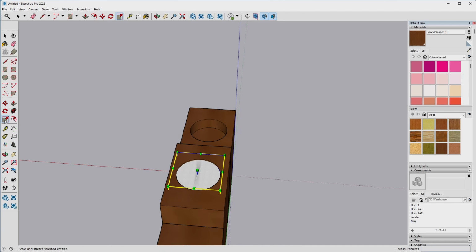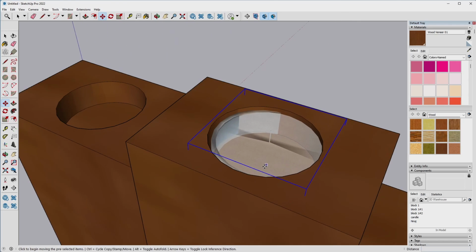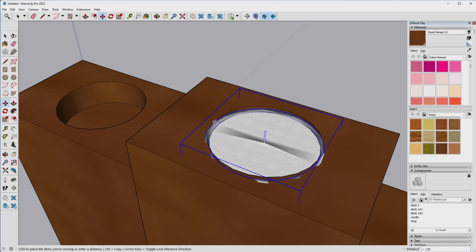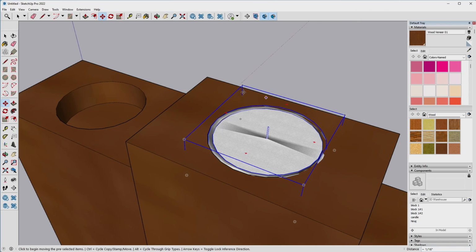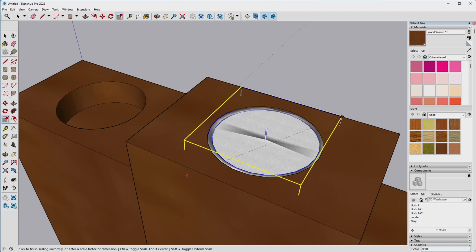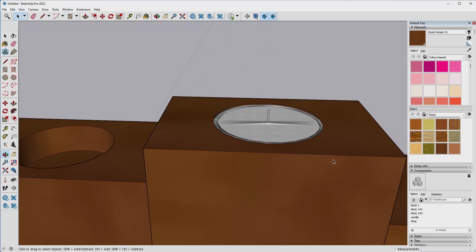Let's see if we can scale it down a little further so it actually looks right. We're going to grab an edge by the corner and try to line it up here. We need to go a little bit smaller. That looks about right. At least close enough.